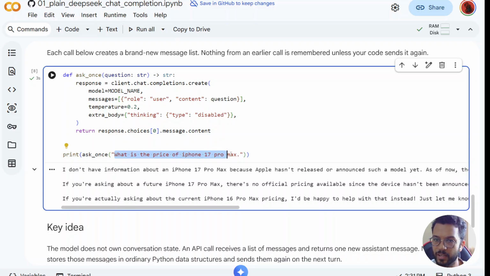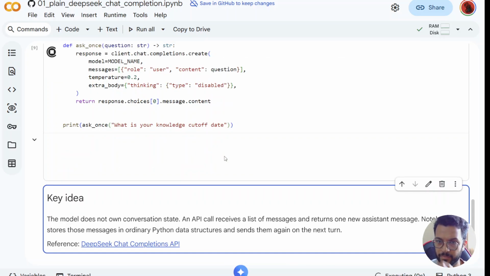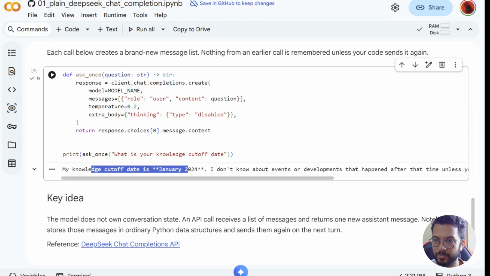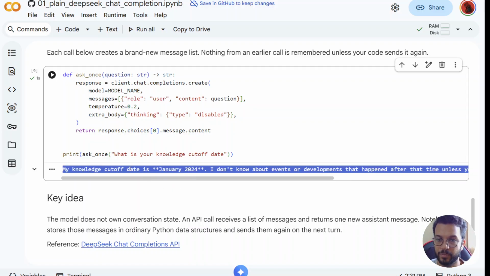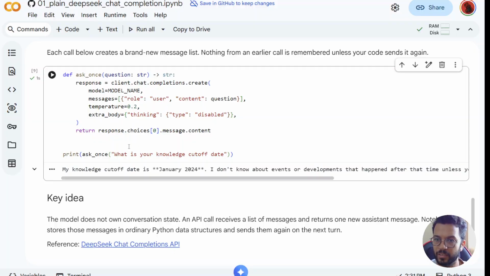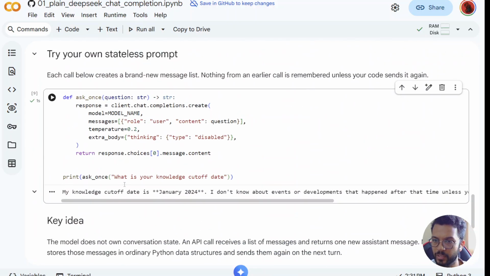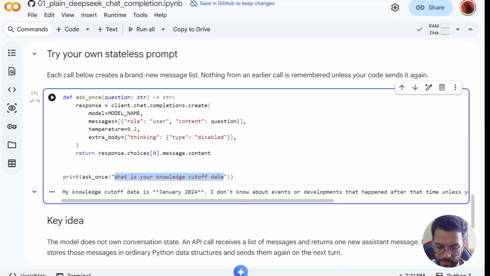So let's start. I'll ask one more question, like what is your knowledge cutoff date? It can hallucinate on this one. So it is telling the cutoff date is January 2024, but in the previous reply it responded with some detail from September 24. But we can search on Google if we want. I will ask one more question from it, like what is the date and time today?